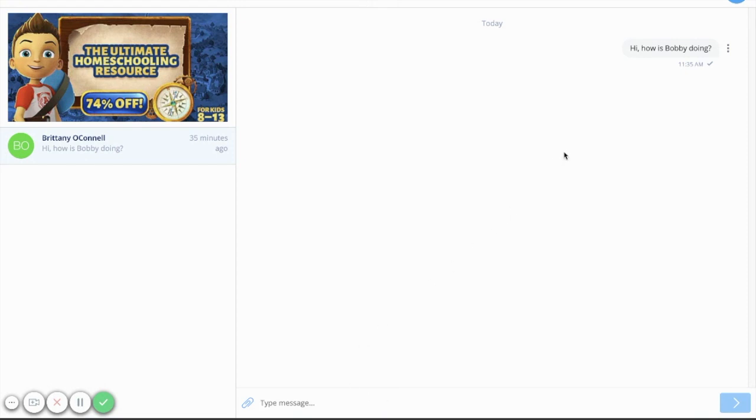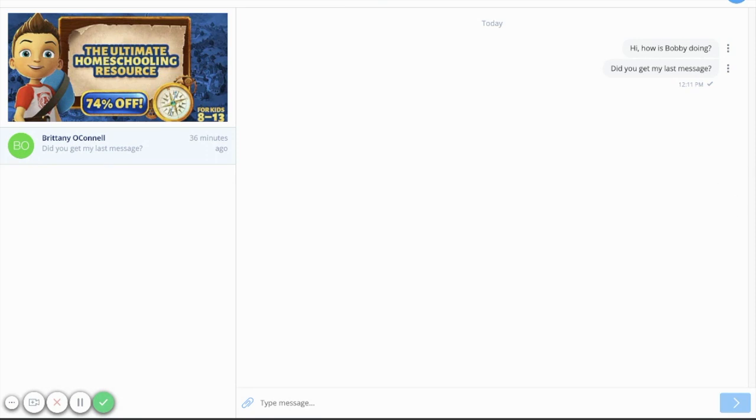Then, you can also see if your child's teacher has seen your last message or not. One check mark means that it's been delivered, but two check marks means that it's been seen. So I can also send a follow-up message just to give the teacher another ping in case the other message was sent outside of office hours and they haven't received the notification yet.